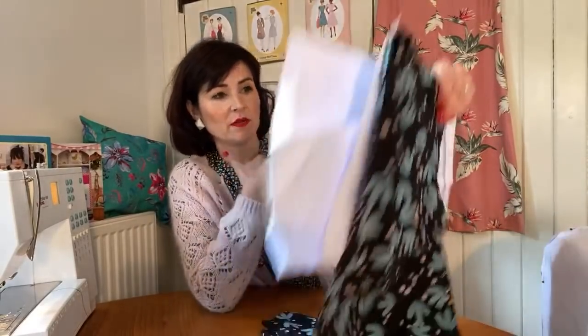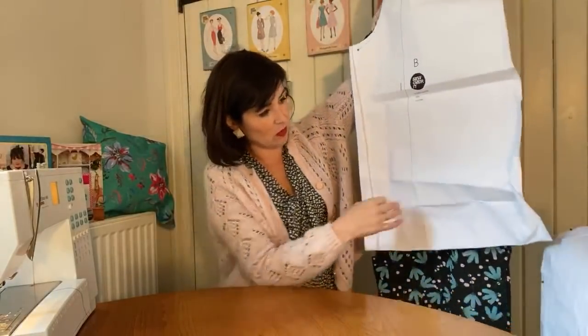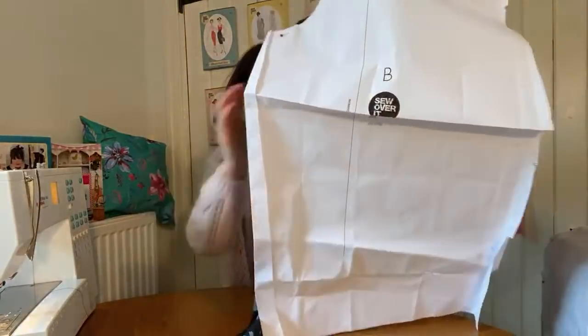And what I did is I measured my inside leg, and then I went from the inside leg of here down. Actually this is quite a low crotch, so I know that I'll definitely have a good amount of length, and then obviously adding your hem on as well. And this is the other piece, this is the back. I had to take more off the back because they're very wide at the back, so I really did fold in quite a considerable amount on both sides. Can't really see it there, but yeah. I can't take them off because I've got to mark the darts.